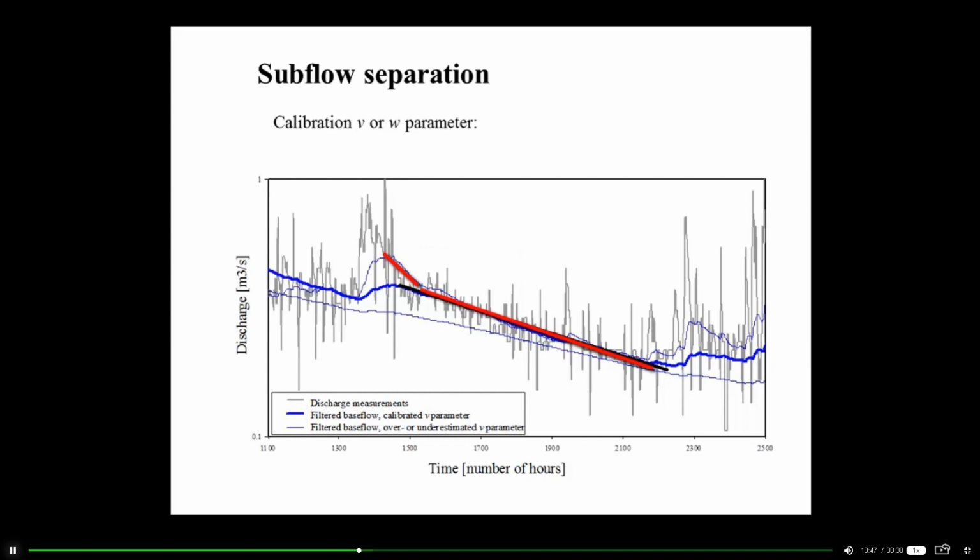Now, if you look very carefully, although it needs some experience, you see that there is an inflection point where you can clearly separate the slope of the base flow recession from the steeper slope of the quicker flow components. And in fact, on the right side of this inflection point, the total flow should match the base flow, and on the left side of this inflection point, the total flow does not only consist of base flow, but it also consists of quicker flow components.